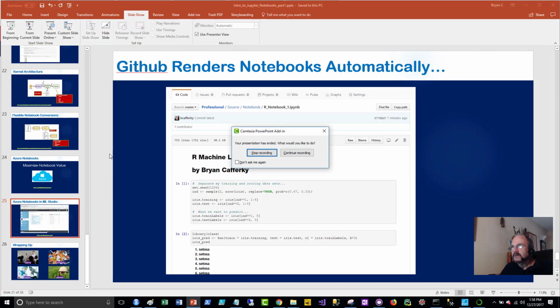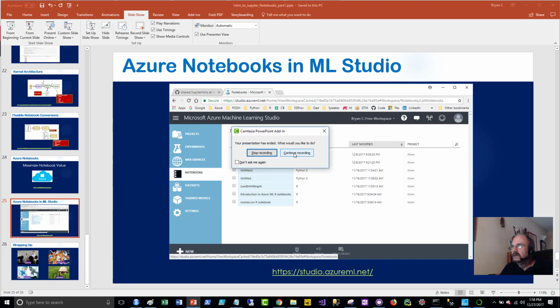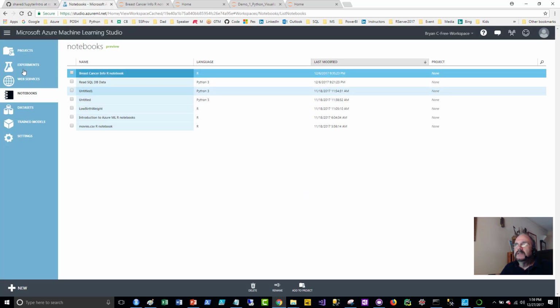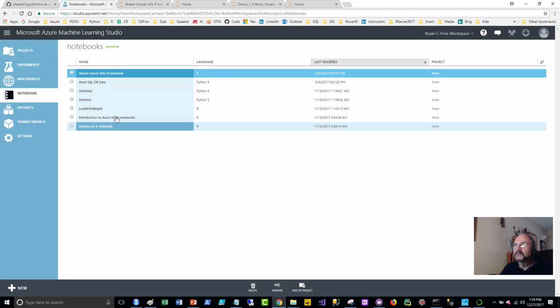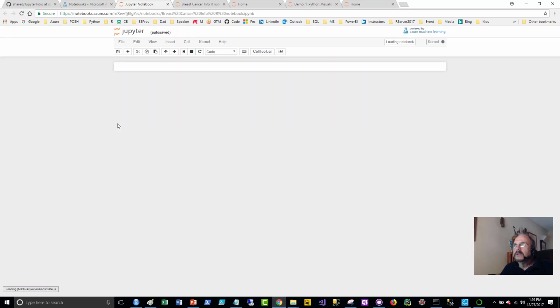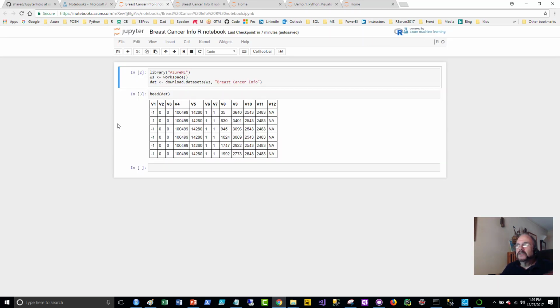So if I want to give you an example of that, I think I have it right up here. You can see this is my Azure Machine Learning Studio area, and I can just click on it and it will get rendered. And notice it's just Jupyter Notebooks. You can see that in the upper left, but it's integrated on the cloud, so what's nice here is I can easily share it and do things with it, so it's great for collaboration.